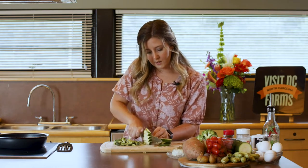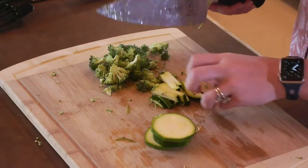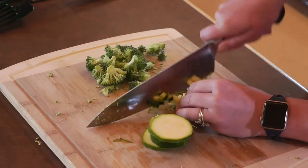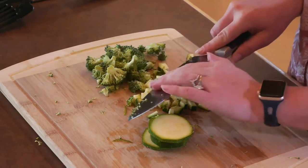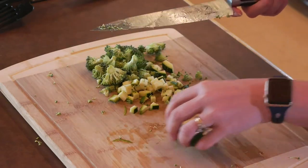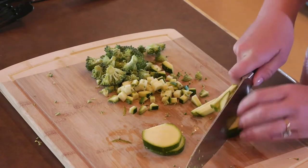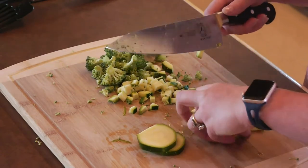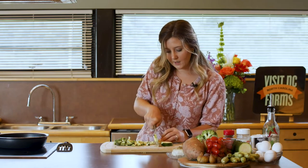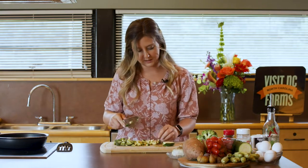Local foods is something that impacts us because when we're shopping local, research actually says that we tend to eat healthier when we're choosing local foods. Local foods are not necessarily healthier by definition than non-local foods, but research does say that people who are more conscious of choosing local do tend to eat more fruits and vegetables than those who do not. So of course that means it's pretty healthy — it's a good thing.